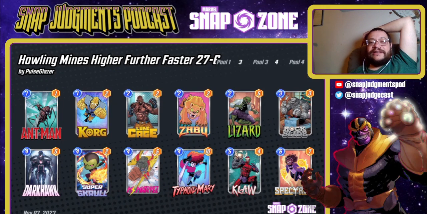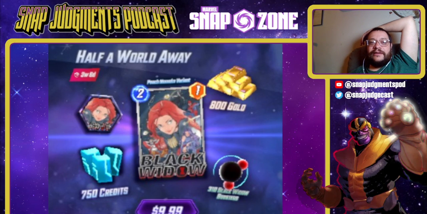Did I not do the second bundle here? Huh, interesting. All right, the second bundle is $10 for a Black Widow variant. Where the heck did I put that? Whee, there it is. It's in a weird random spot at the end. We'll go back to the other deck after this.